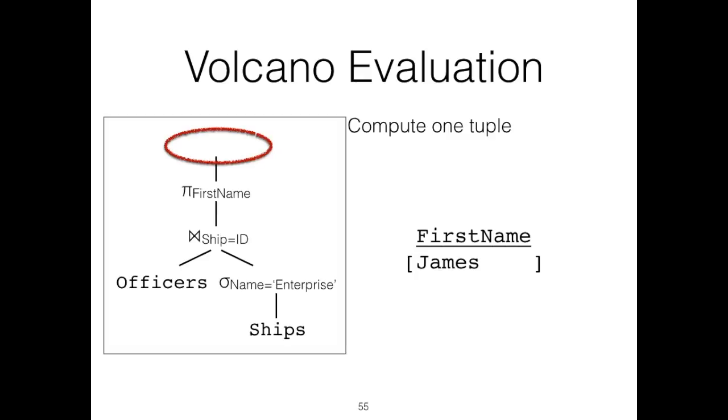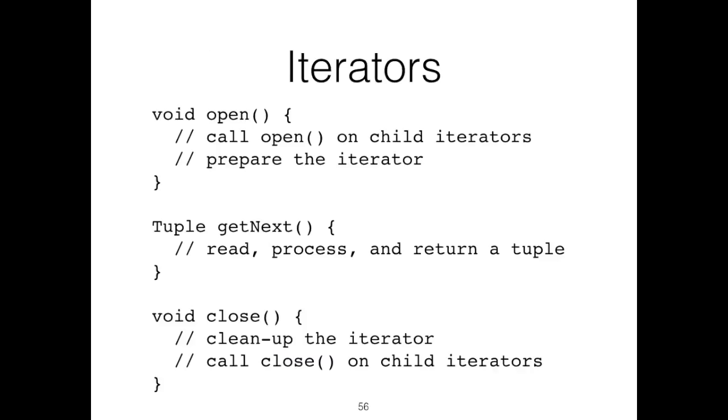Yep. So essentially, the model that a volcano operator uses is an iterator. You give every operator the ability to say when you're ready to read tuples out of it, the ability to get the next tuple, and the ability to say, okay, I'm done, release the resources that you have accessed. This is basically what the reference implementation does. Every single operator is implemented as an iterator.